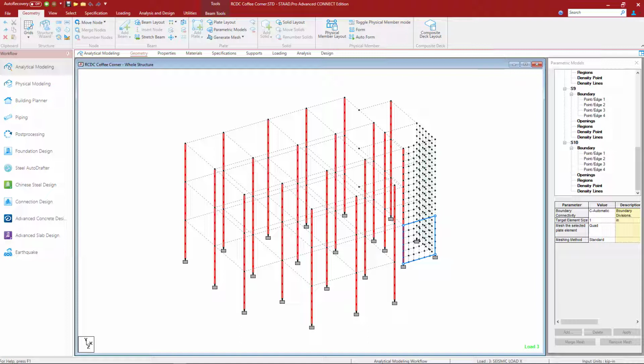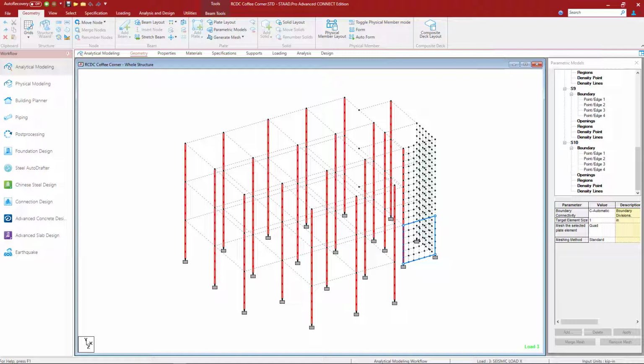The first thing we're going to notice is how the shear walls were modeled in this particular structure. You're going to notice that these walls were modeled as parametric surfaces at each level of the building structure. In STAAD.Pro, parametric models are used to preview the final mesh state of a wall, slab, or panel before it is committed to the full model. Plates modeled as parametric surfaces in STAAD.Pro can be designed as shear walls in STAAD Advanced Concrete Design.